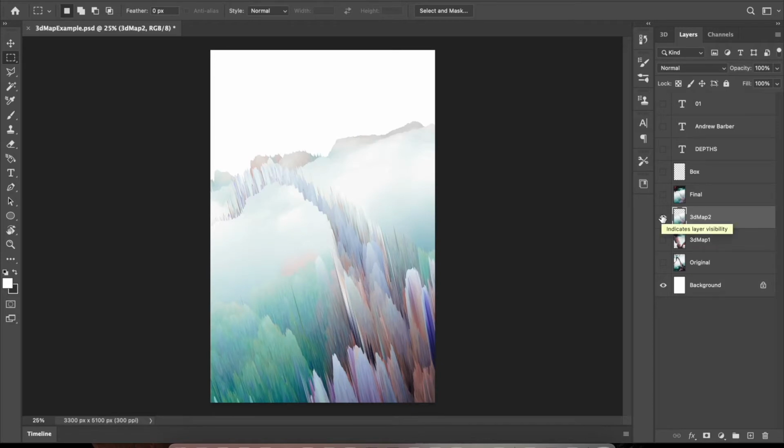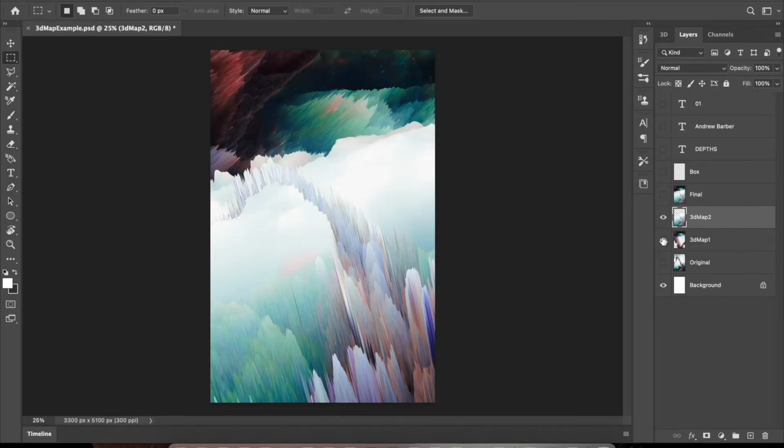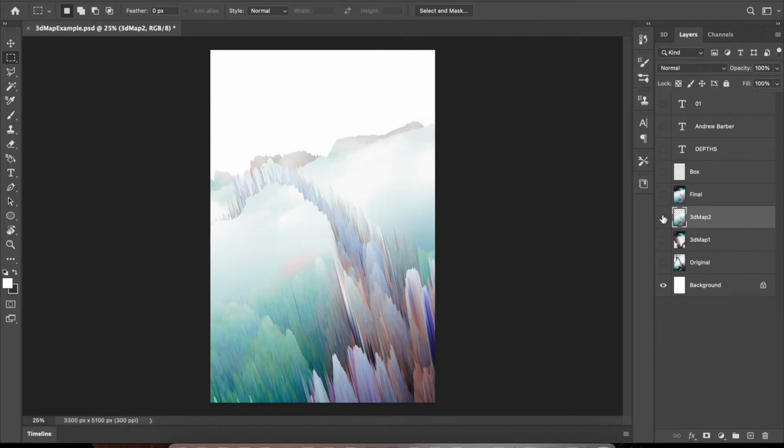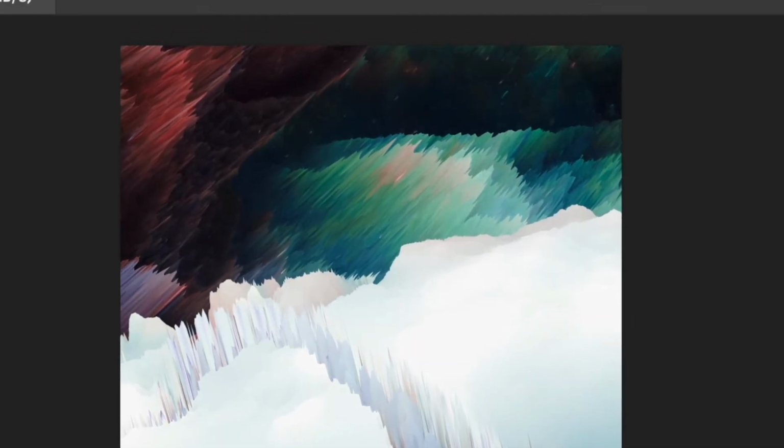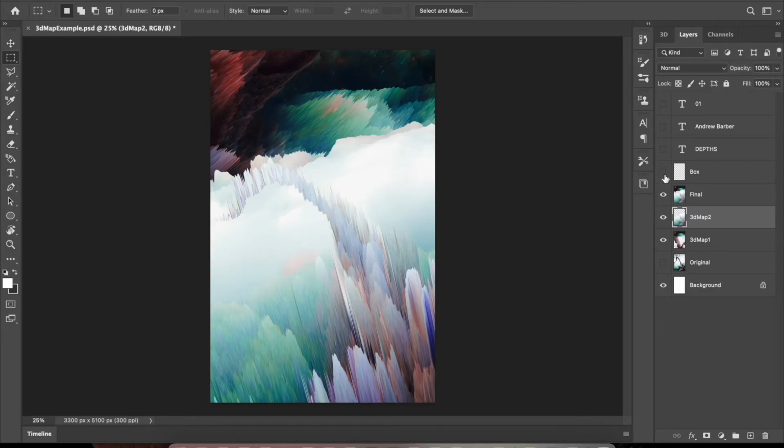Here's the second one. It's a different rotation, a different angle of the image, and then I laid them on top of each other, such as this right here. Afterwards, I merged them together into one layer because I edited some brightness and adjustments. You can see the original one right there, and then the edited one. It's just slightly darker with a little bit more contrast.